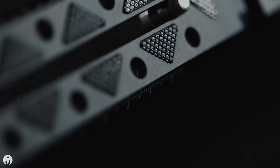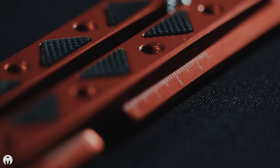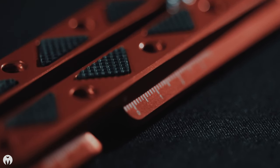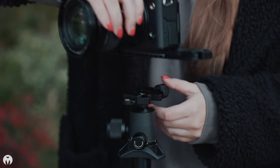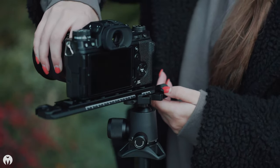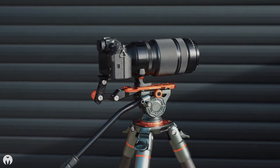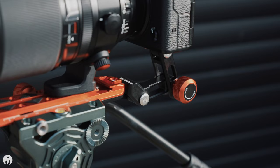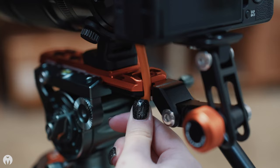Each plate has a ton of quarter-twenty threaded holes and two three-eight-sixteen holes for connecting to compatible threads. The standard Arca Swiss profile has lasered measurements either side for precision adjustments, and a handy Arca square at one end enabling 90 degree transitions without having to move your tripod. For those of you with long lenses, we've also created a super useful thingy that connects to your camera, prevents the plate from twisting, and still allows access to the cable management hook.